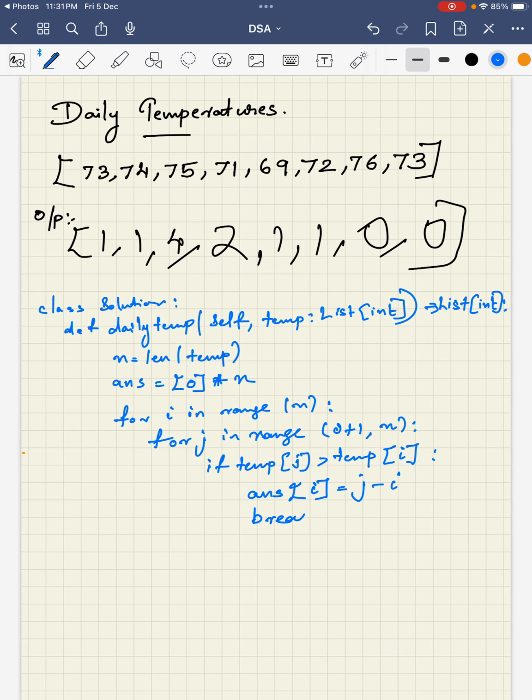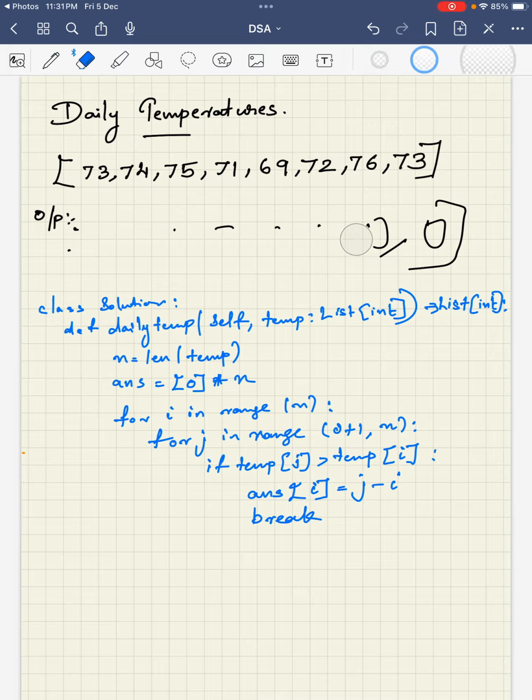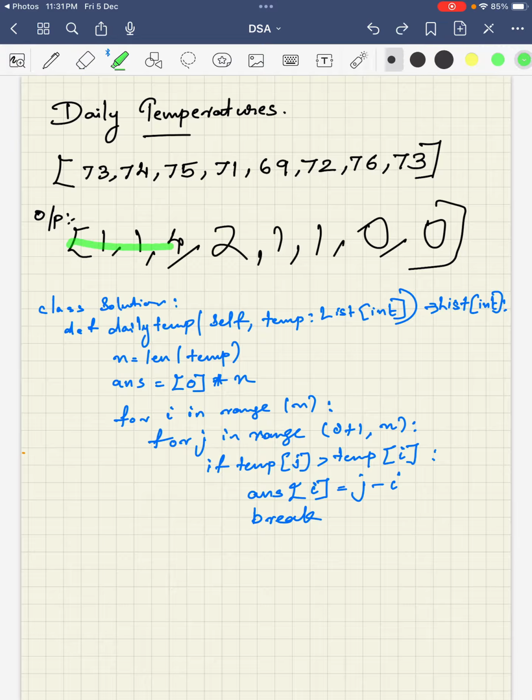So that's it. Once this is done, the list which we need to return is automatically made, and at the end we just need to return the answer.